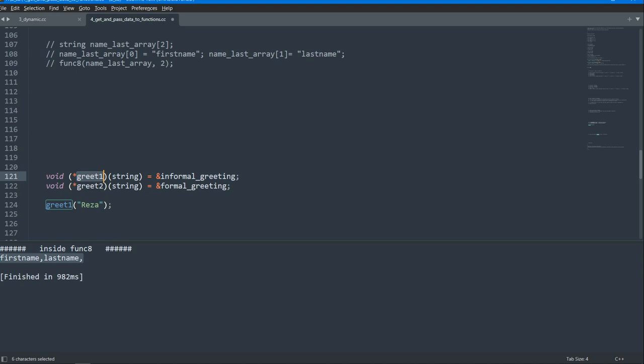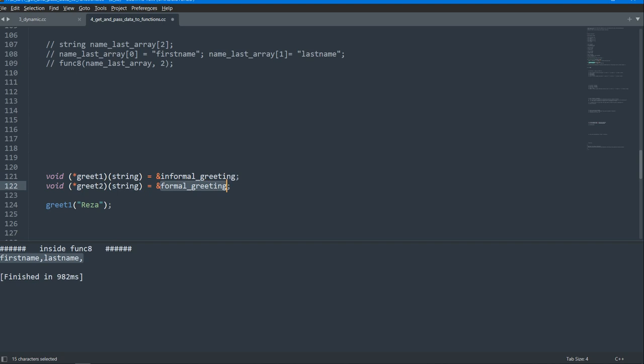You can think of that as another name for this function. The type of greet1 is a function, and the address is the address of informal greeting. The second variable that I have is greet2, which also has a type of function, and its address is formal greeting.